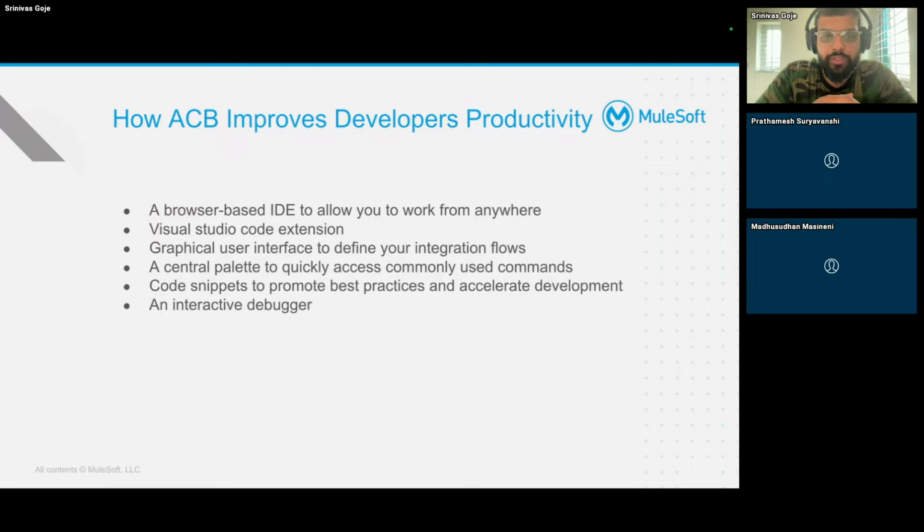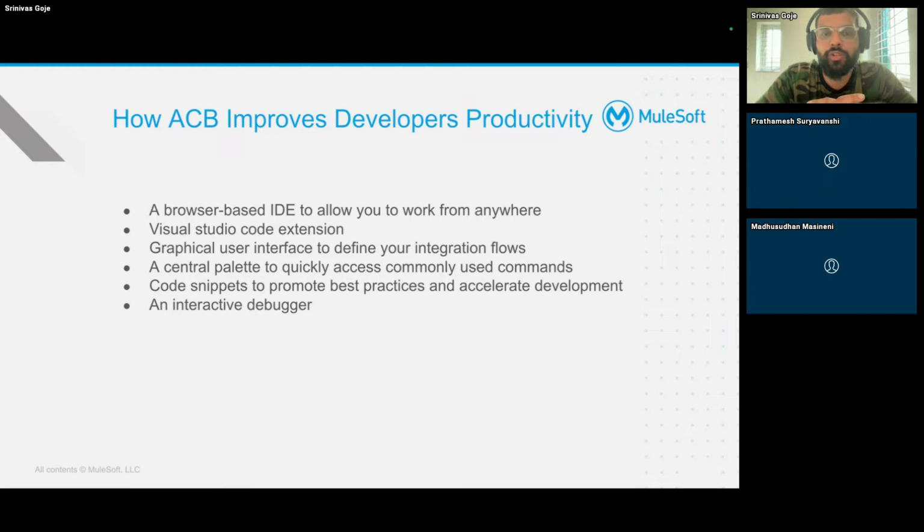And the graphical representation I have shown you before, so it has a graphical representation. We can write XML code, and we can also see it in the graphical method as well. And it has the command palette as I've shown you before. In that we have all the commands present. So it reduces the development time, and it improves the productivity.